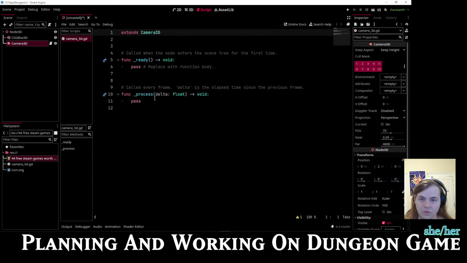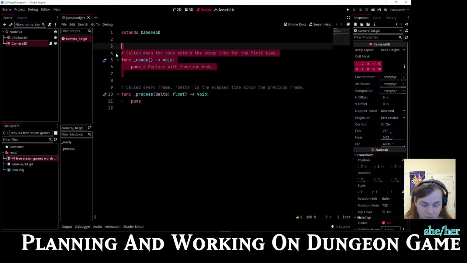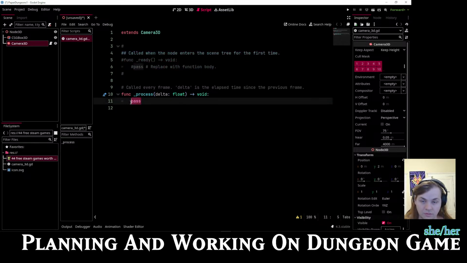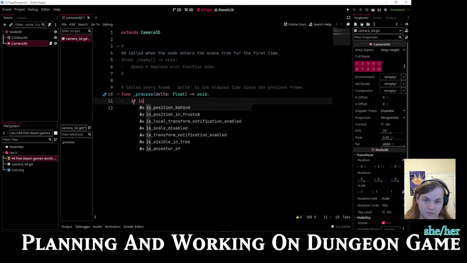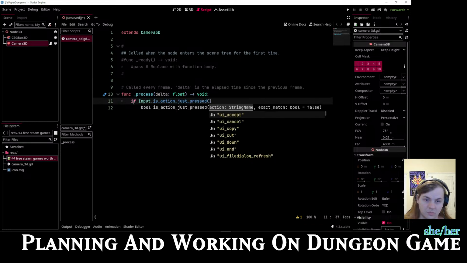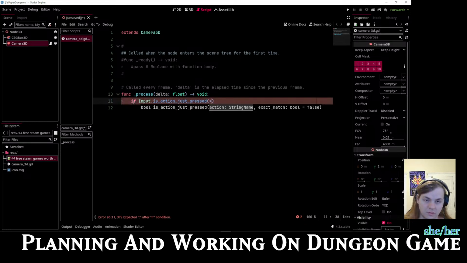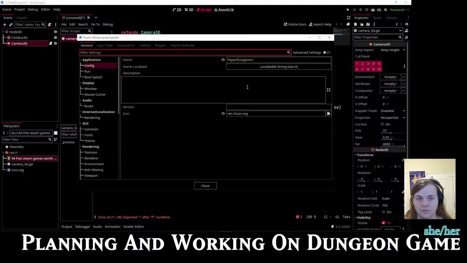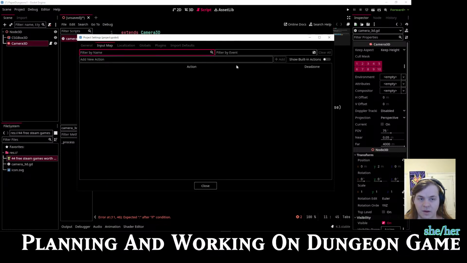Okay, so we don't need a ready right now. Okay, so process. If input is action just pressed forward, and then I need project settings, input map.